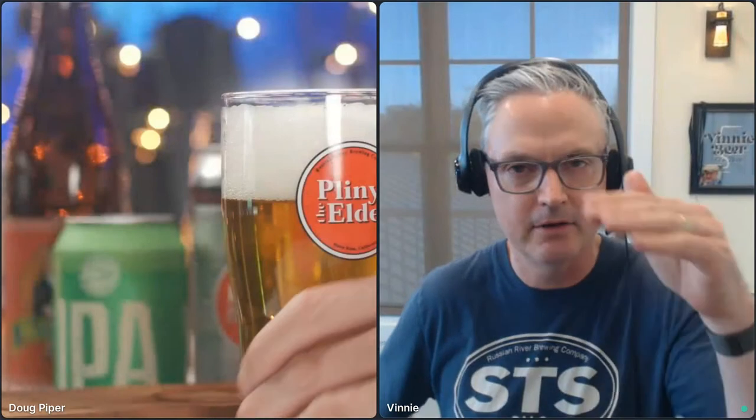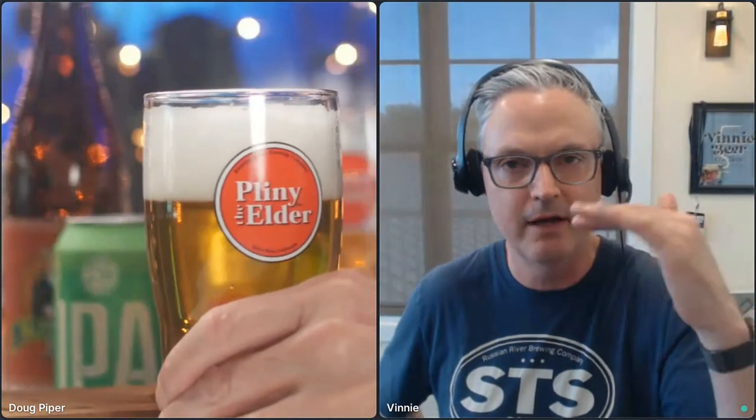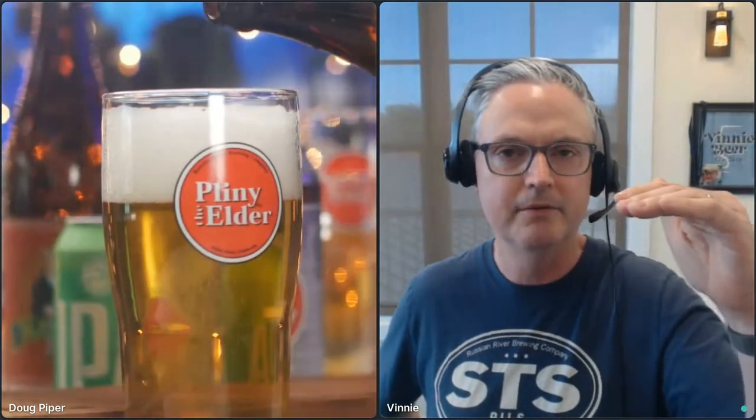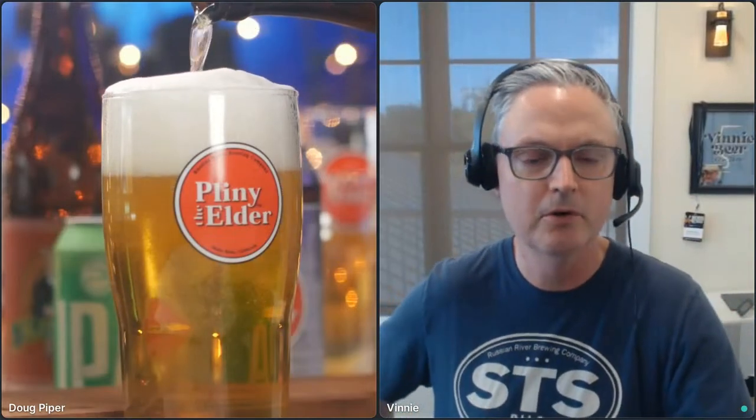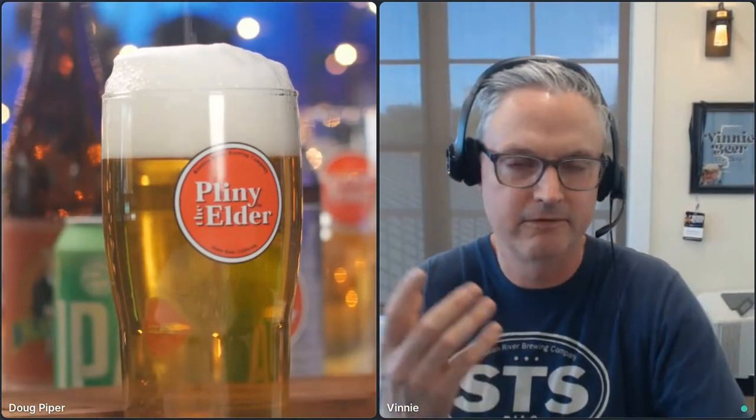And there's also a stone fruit component that comes from Amarillo. Amarillo is the kind of second hop. If I had to go down the hop bill and say, okay, Simcoe's the number one used hop, and then Amarillo would be number two. We're looking for a very specific Simcoe variety or a Simcoe flavor and aroma, as well as Amarillo.